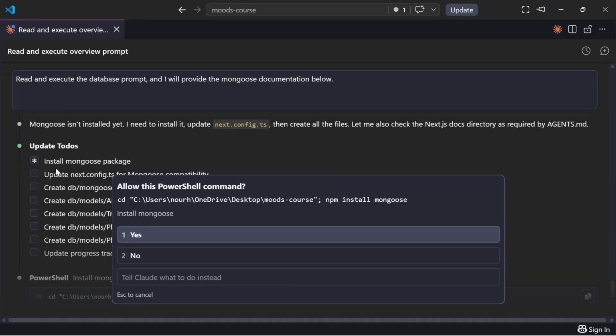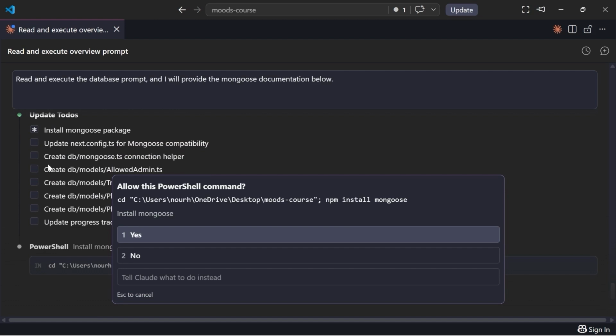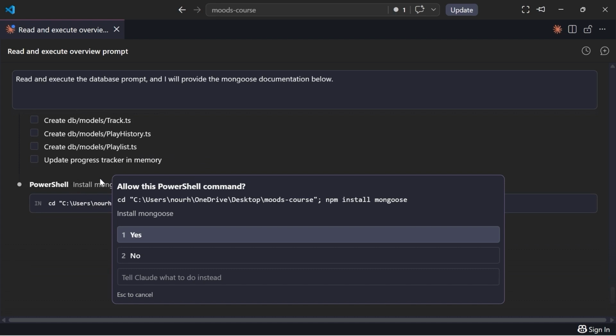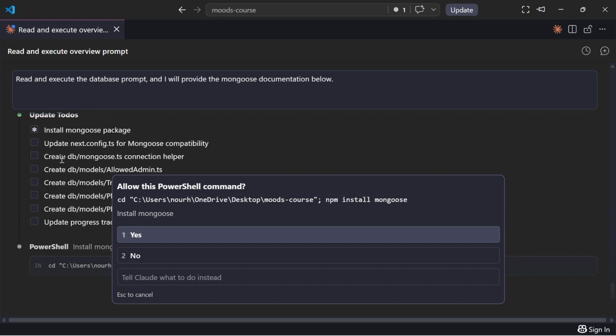See here, it created a to-do list for itself, so it will install the Mongoose package first by typing npm install mongoose, and then this is the rest. It's gonna update the next config file for Mongoose compatibility. Maybe this is something mentioned in the Mongoose documentation, okay?